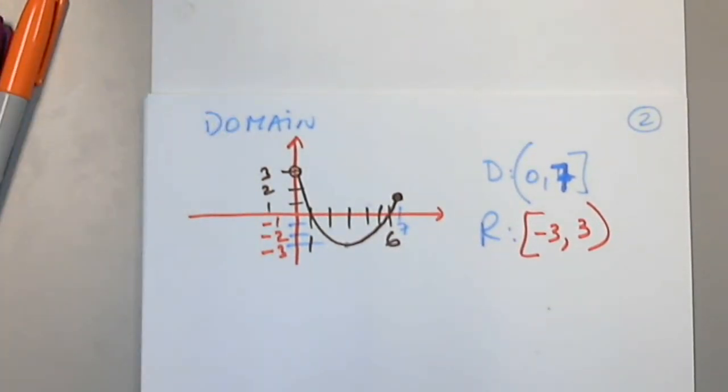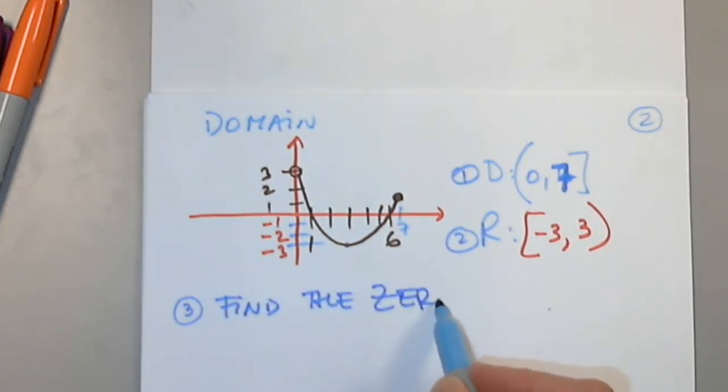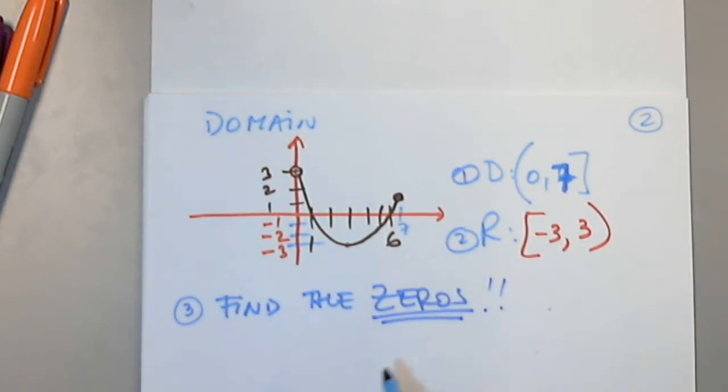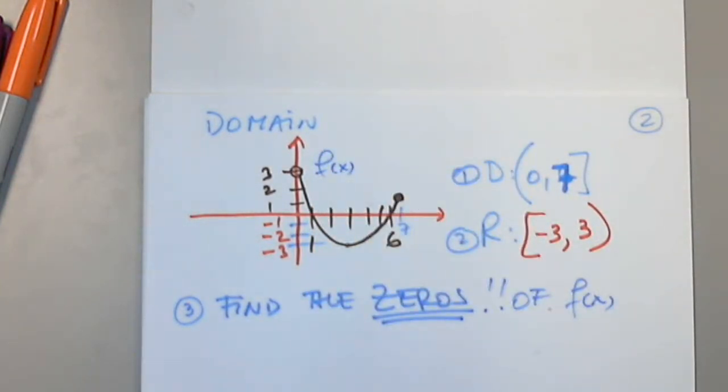Now, I can still ask a lot of things here. So the first question was about the domain. The second one was about range. Let's look at the third question now. I'm going to say find the zeros of this function. So I'm going to call it f of x. What does that mean? It's a synonym to the x-intercepts. So if you're asked to find the zeros of a function, you're asked to find where the function is 0. Where the function is 0 is when it crosses the x-axis. Exactly. X-intercepts.